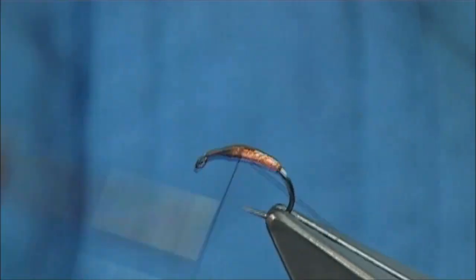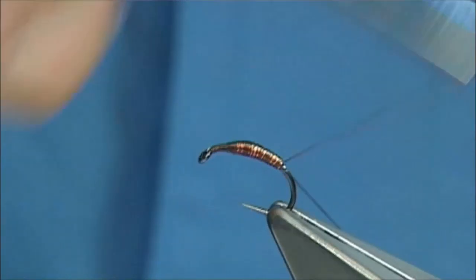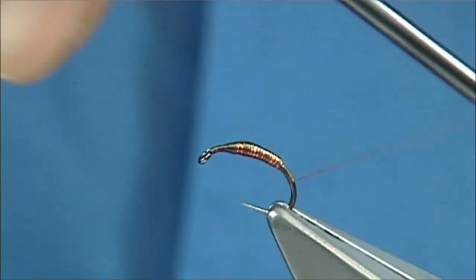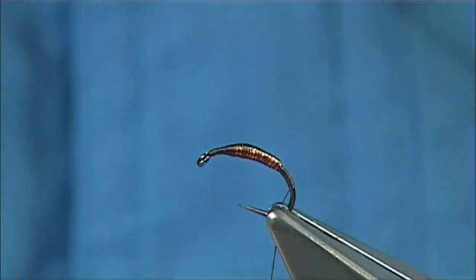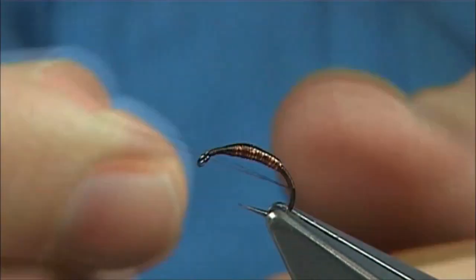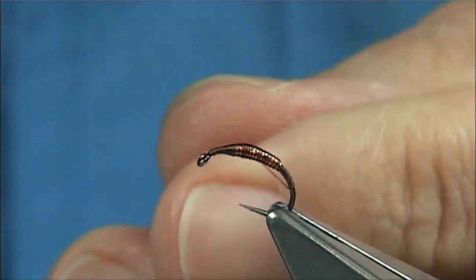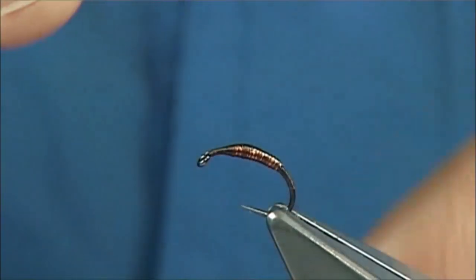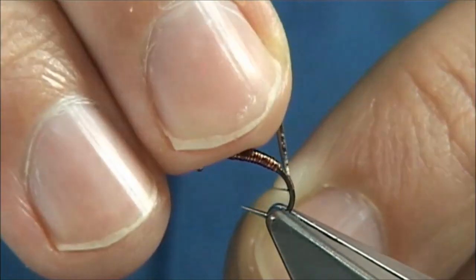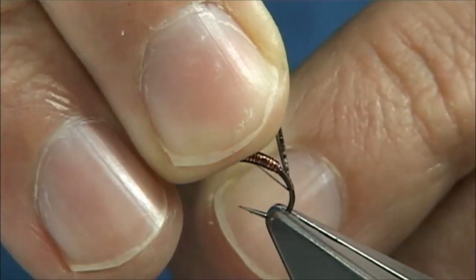Now, when you start at the top, and again I'm using the waste piece to control each turn, work my way to the back of the fly. That point there, a couple of turns. Now what I'm going to do is spin the bobbin anti-clockwise, and this will flatten the thread. And then get your dubbing needle. Now I just basically take the thread, rub it on the side of the hook. It should open out or flatten out the thread turns, or the thread anyway.